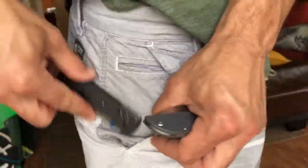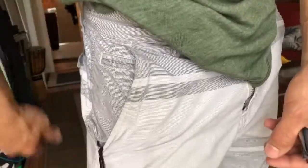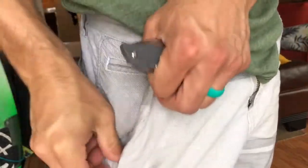We can go down here into the regular pocket though, and it fits nicely and just tucks away there. It's nice in that regular pocket.